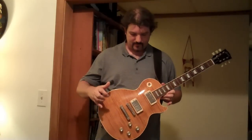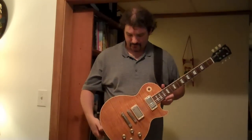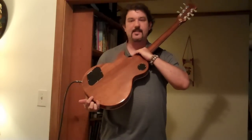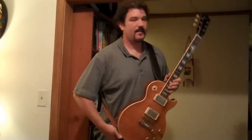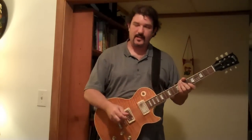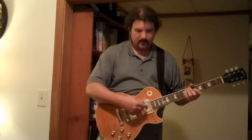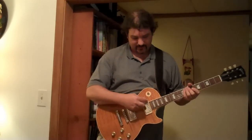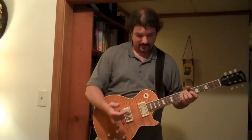It's got a hand-selected maple top on it, flame maple. It's got a one-piece hand-selected mahogany back, a one-piece hand-selected mahogany neck with a long tenon. Now, what the tenon is, if you don't know, is the part of the bottom of the neck that connects inside of the body. Like they built them in the old days in the 50s, the tenon in this goes all the way to the back of where the pickup cavity is.